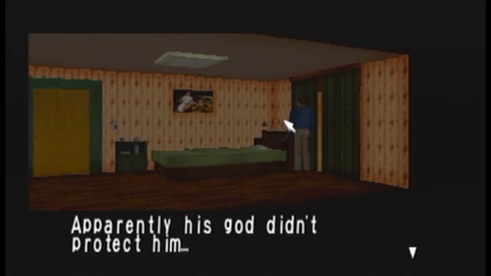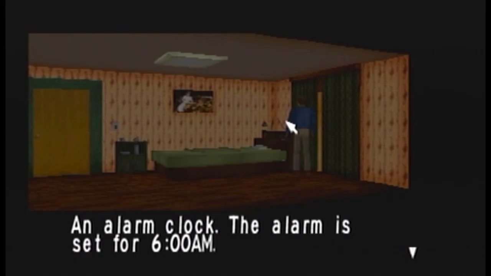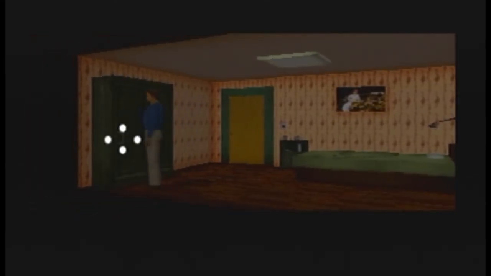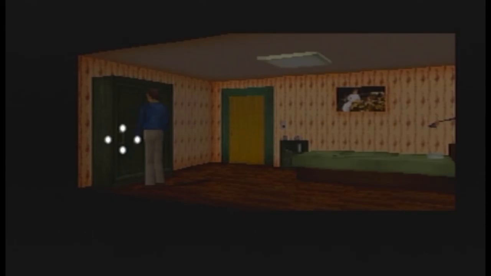A Bible. Apparently his God didn't protect him. An alarm clock. The alarm is set for 6 in the morning. Oh, that's like my alarm every day. So I wake up at 5:30. Let's open this closet here. There seems to be something inside. So he closes it, after, you know, he looks. Ugh. Click on it again.